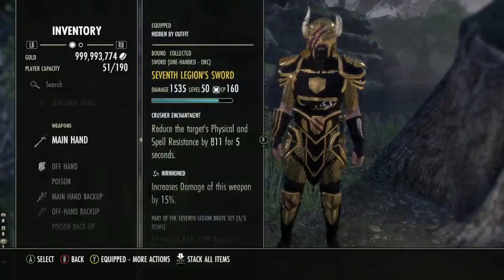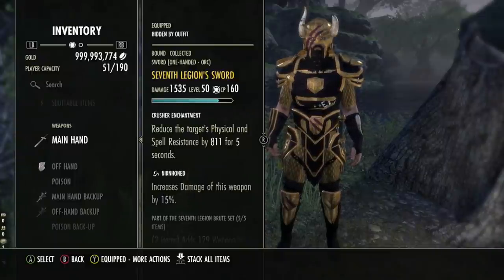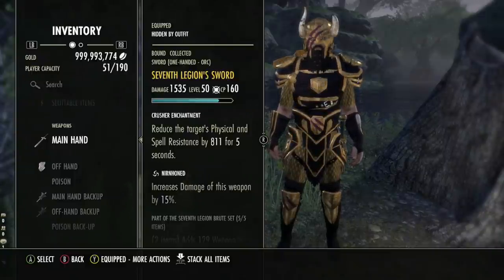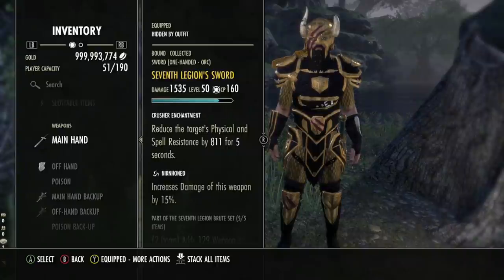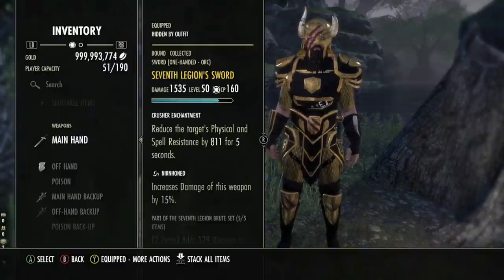So, onto the gear sets. Now, we have made a little change to some of the gear sets with this build this time around. I've tried to make it so it provides more benefit to the user, but also to the group as well.